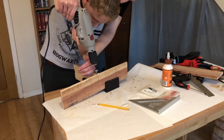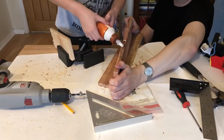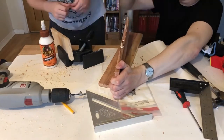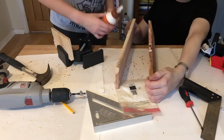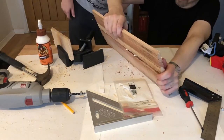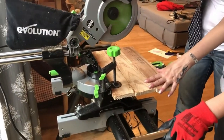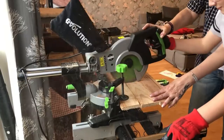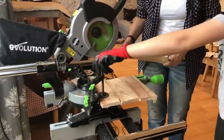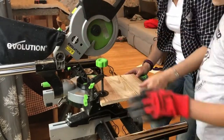After drilling holes into both pieces, we added dowels and glue to secure the pieces together. Once that had dried, we could cut the pieces to size on the miter saw. We could get two pieces out of this bit, so we matched up to the first one and then cut again.